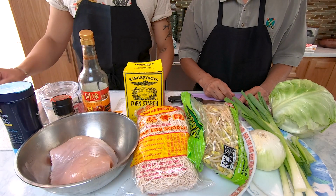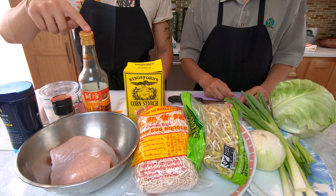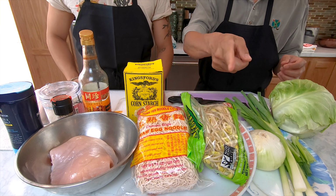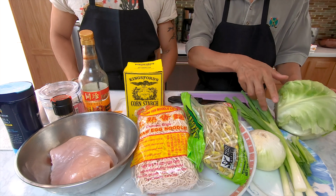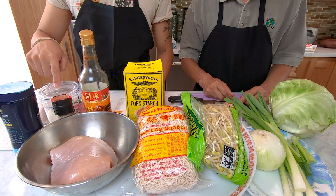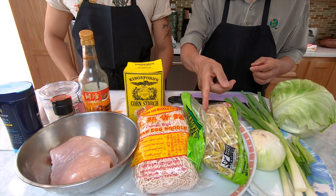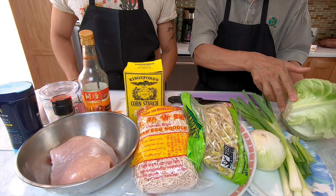Lo mein can be mixed and matched with many different types of veggies and proteins such as beef, pork, broccoli, or spinach. So you can always mix around with what you'd like as long as the main sauces are there. And for this recipe, we will be using chicken breast and cabbage as our main protein and veggies. So here are the rest of our ingredients: salt, sugar, chicken flavoring, soy sauce, cornstarch, egg noodles, bean sprouts, one big onion, green onions, and a green cabbage.